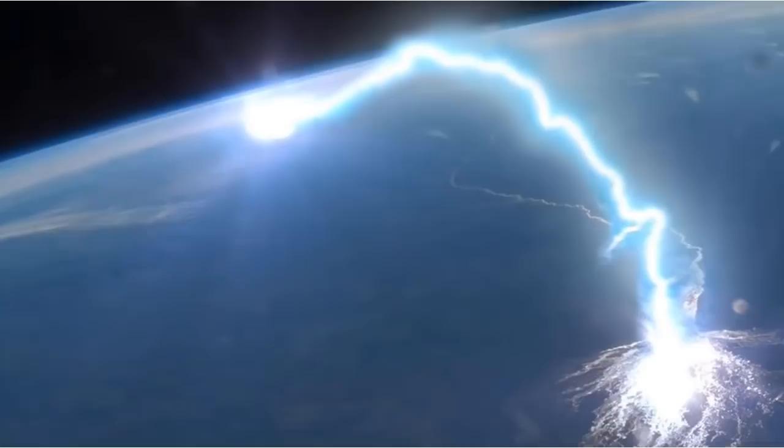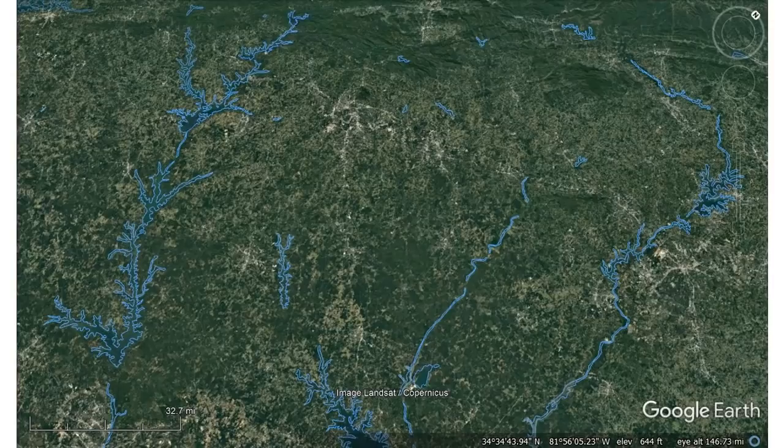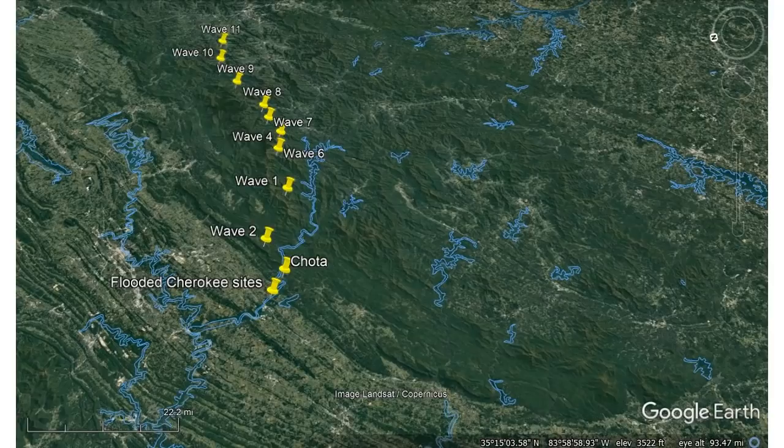East Tennessee is on a craton, so the New Madrid fault is kind of the separation point. If you think about different charges — maybe the California plate had a different charge than the one over here — the New Madrid fault comes to the east and then there was a differential. But there's something else: a charge way above that would have been coming interplanetary, and this would have just been a secondary charge. These Lichtenberg patterns are very discernible in North Carolina on the west side of the image going north. That termination point up there terminates off toward Tennessee, and at the bottom, if you follow the discharge pattern in the rocks and the ionized wind that pushed all the triangle patterns up, those two would have connected across the mountains. The rivers you see now on Google Earth are the discharge canals, and those fractal patterns show it clearly.